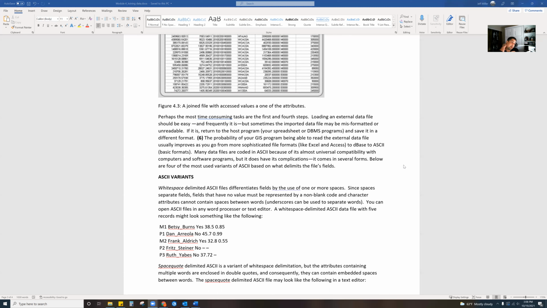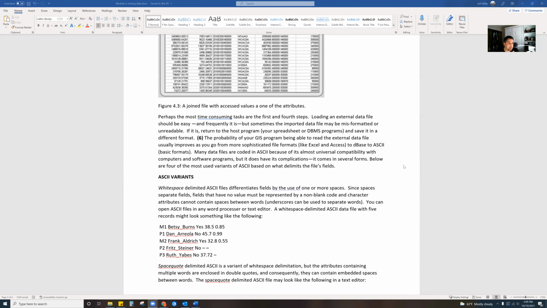Now, the most common data files: converting to a DBase or an ASCII, which is essentially a text file. When you open up a text reader, basic code, that's what you can consider an ASCII file, okay?